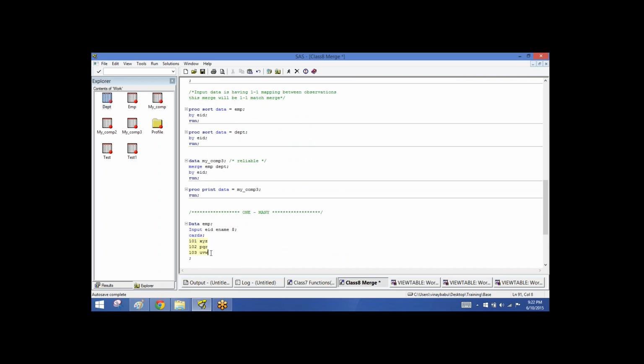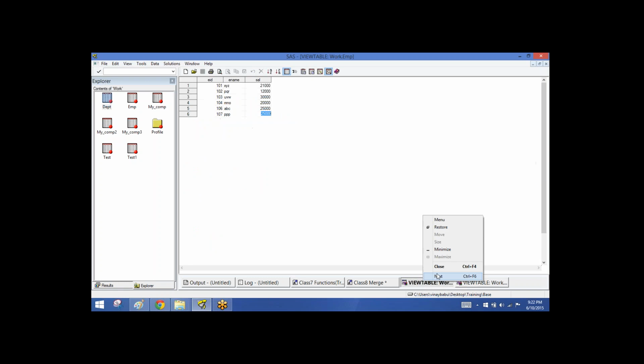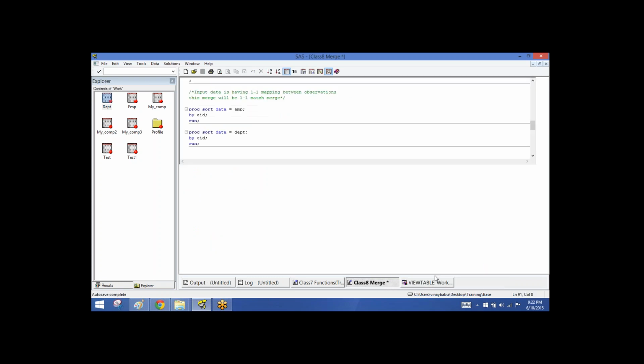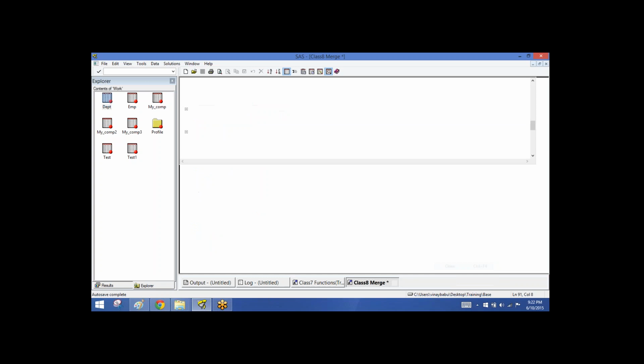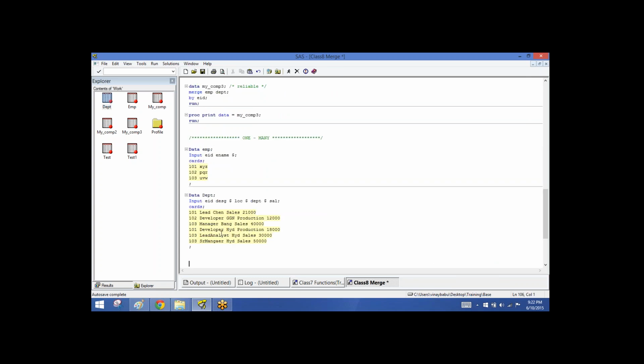Let's say I'm creating a data set called EMP and I have only three observations in it: 101, 102, and 103. And I'm creating one more dataset called department, and I have six observations.